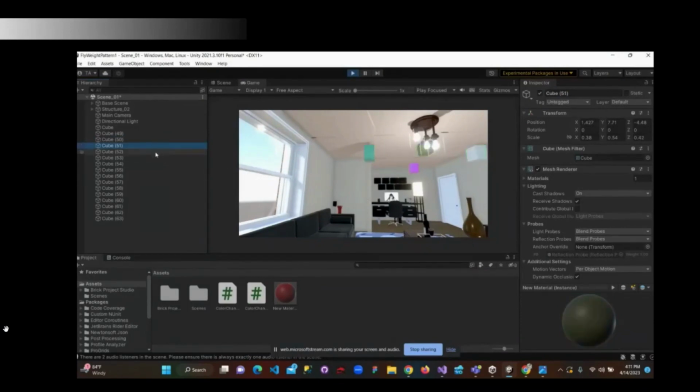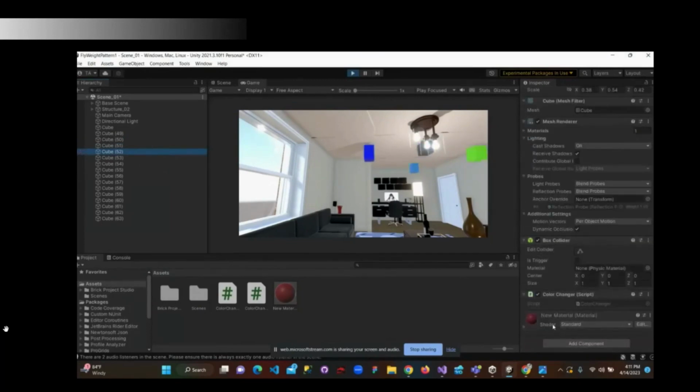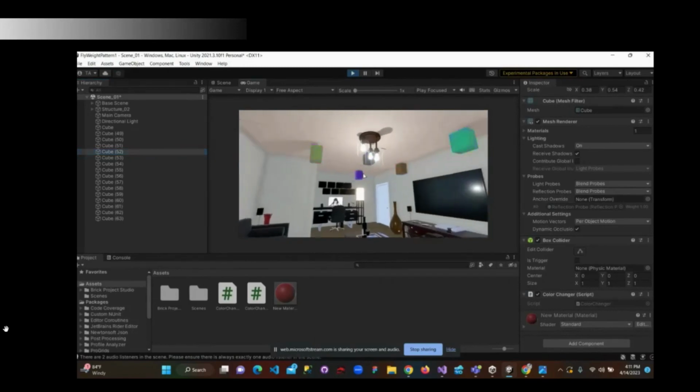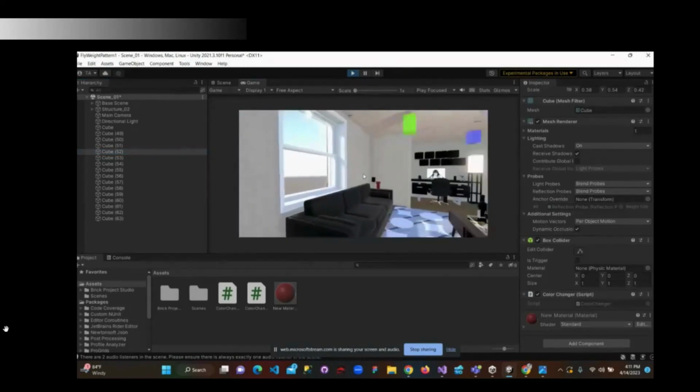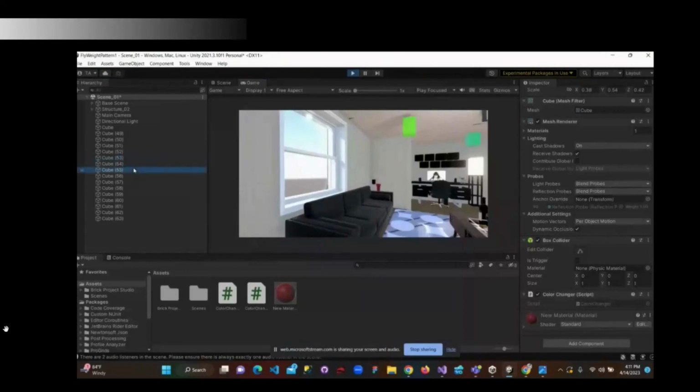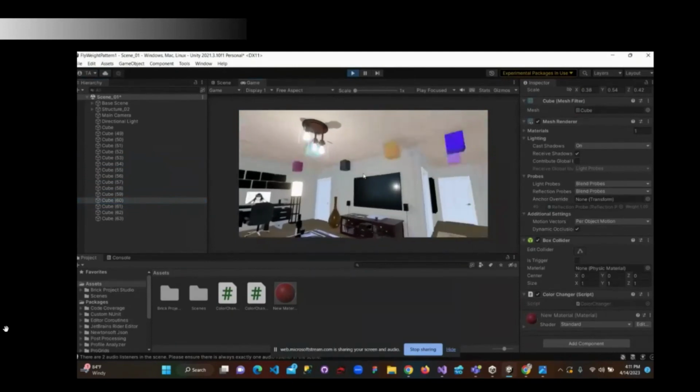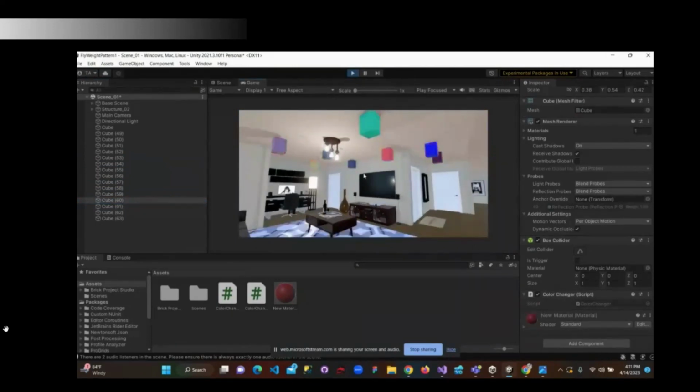But all the other cubes in the game do it the new way, and as you can see, nothing is changing, but the color is changing because all of the cubes going down this list are doing it the new way. So this is how we're able to make sure that we change colors of many different objects the most effective and efficient way possible.